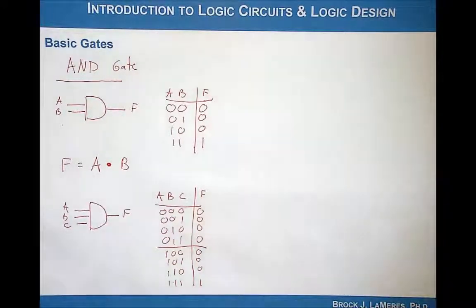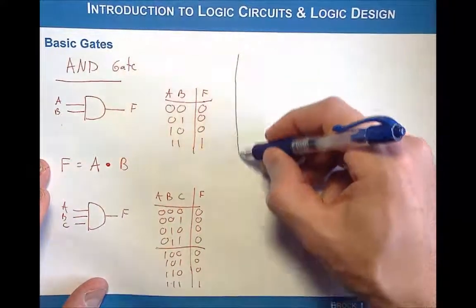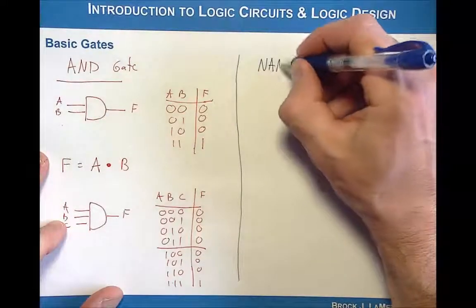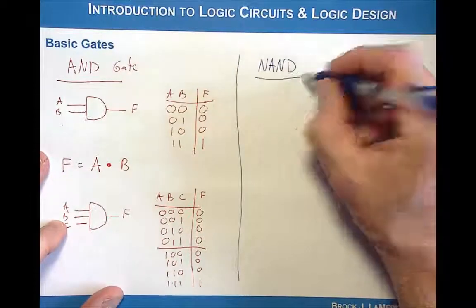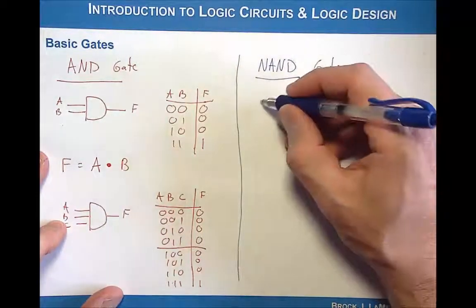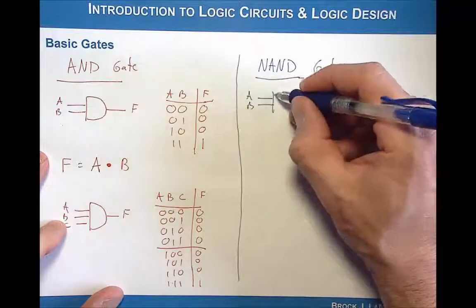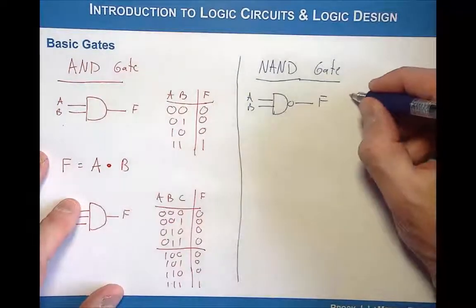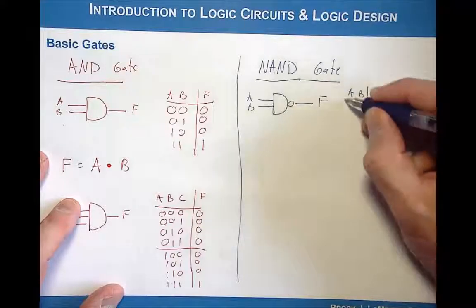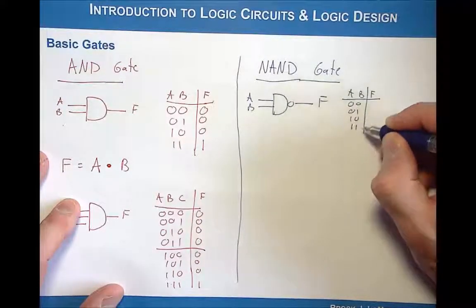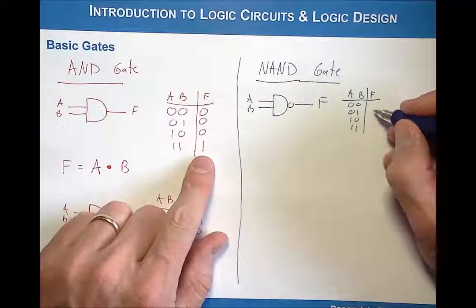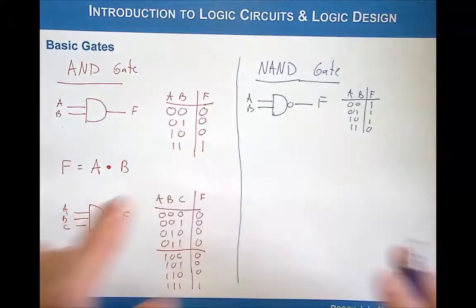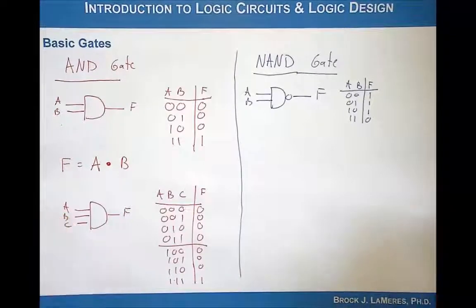So that's an AND gate, and what we can do is create another basic gate using the AND gate by putting an inversion after it, and that's going to be called the NAND gate. So it's a NOT AND, and what we do here is simply invert the output. In this situation, I'd have A and B ANDed and then inverted, and that's the NAND gate. The truth table for this is A, B, and F, and I would have 0 0, 0 1, 1 0, 1 1. The output is exactly what the AND gate would be, but inverted. So where I had 0, 0, 0, I'd have 1, 1, 1, and where I had 1, I'd have 0. So it's just exactly an AND gate, but with the output inverted.